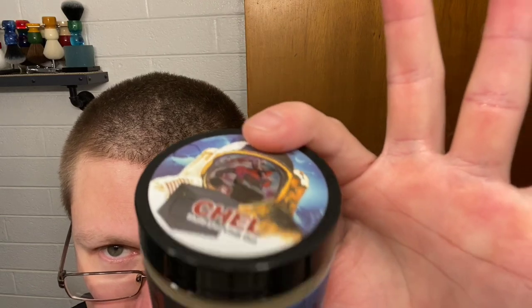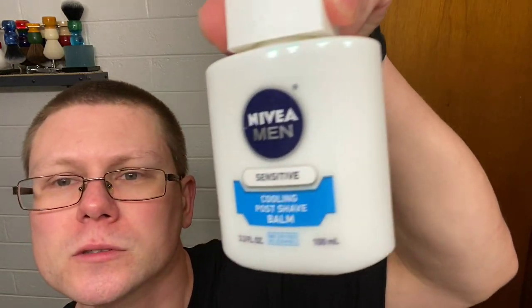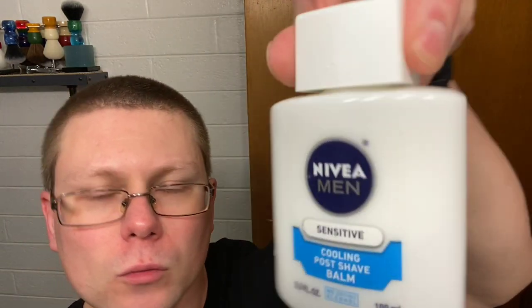Mentholated Preshave Cube in the Shower. Preshave Chel. Aftershave and Splash Cologne was Atomic Pumpkin. Seasonal. Go get it. Nivea Cooling Post over my shave.